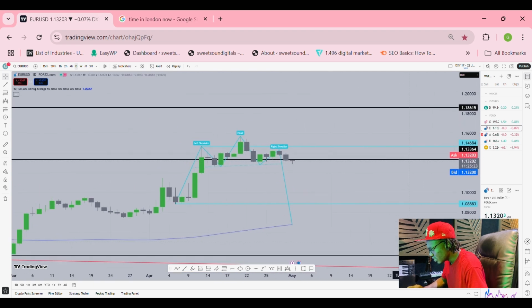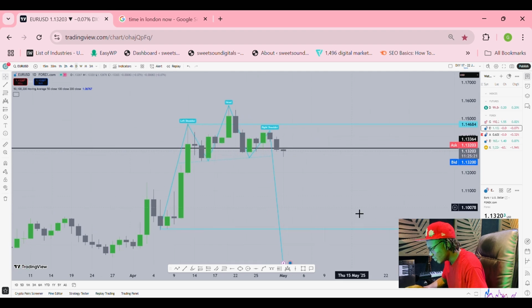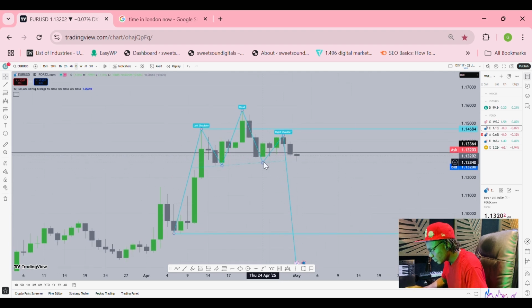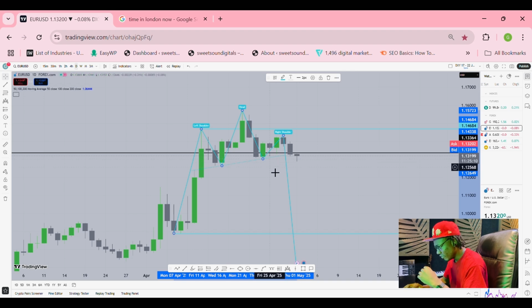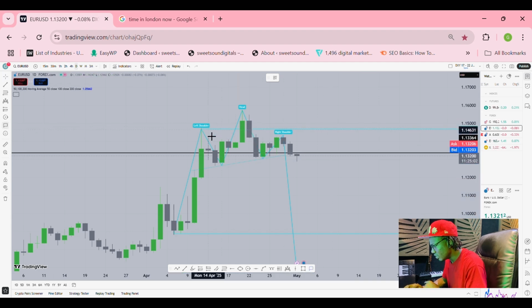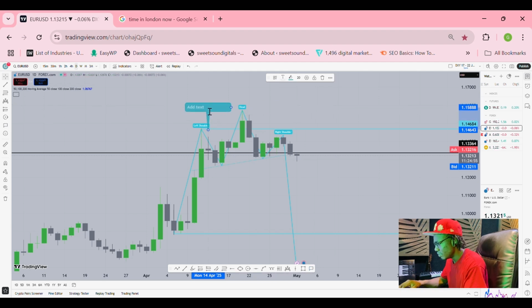Let me zoom in so you see clearly what I'm saying, right? So you can see this strategy is very powerful. I think that Willis has taught this strategy, right? It's very, very powerful. Now you can see there's a manipulation up here. Let me call out these zones. So there's a manipulation that has gone up, a manipulation around here. Liquidity swept. So this was the last high that was swept, so it was used as liquidity.